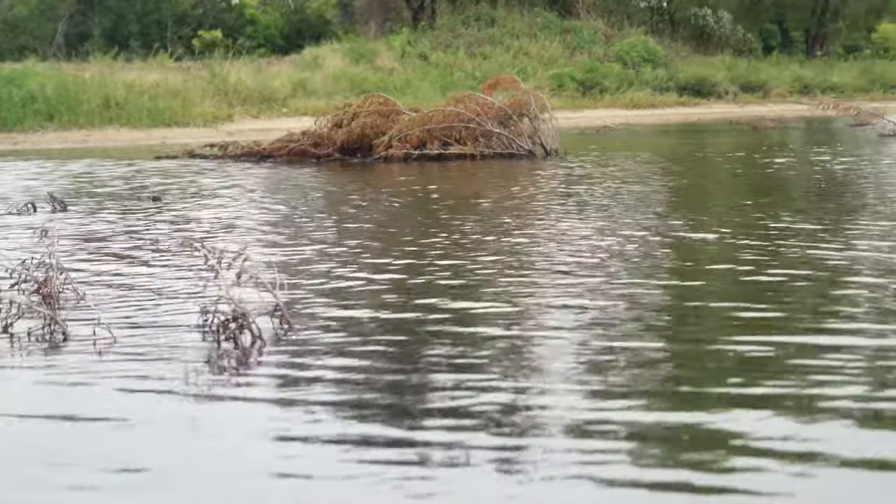The beauty of cedar trees is this perfect marriage of wildlife habitat and fish habitat. Most wildlife managers and most properties north to south consider cedar trees a nuisance, or at the very least something that needs to be managed. There's lots of people spending lots of money and effort to pull cedar trees off the landscape. And here's the perfect marriage: as a fish person, we want them down in the pond.